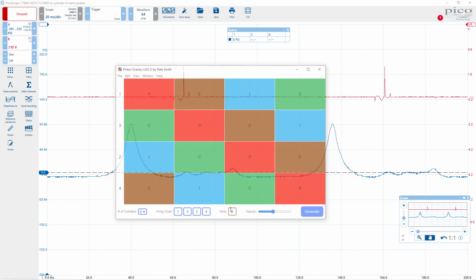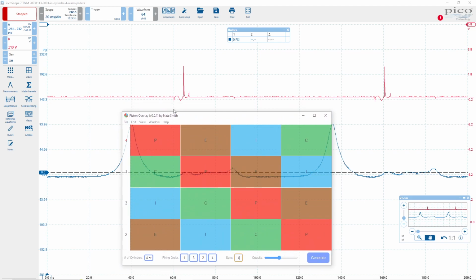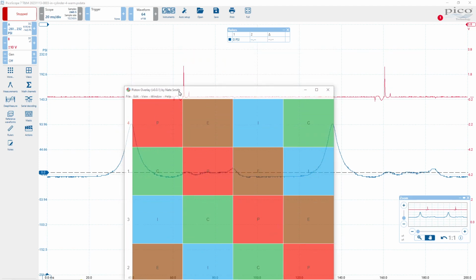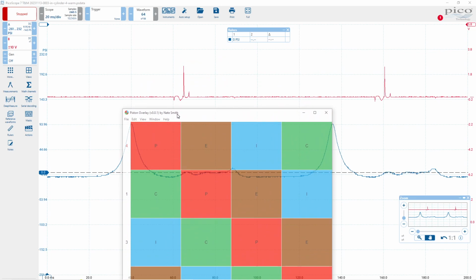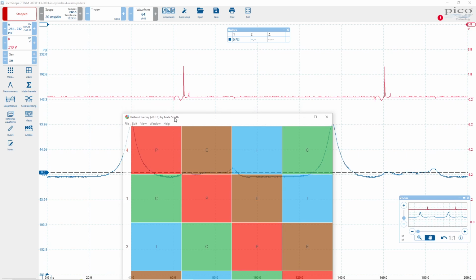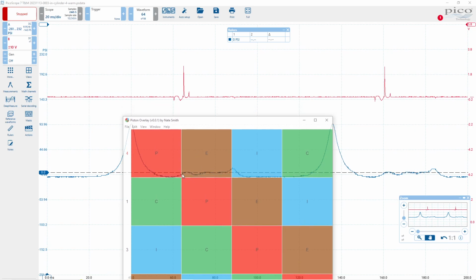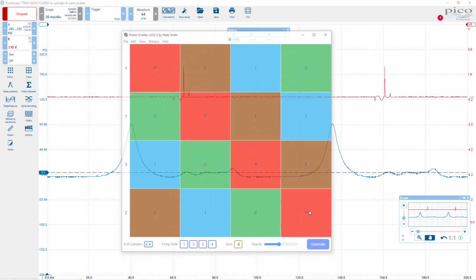Let's go ahead and switch the cylinder sync to 4, and let's look at some events here of the cylinder. And it looks like I didn't even have to adjust the width because the time in between those events is the same, so that looks pretty good. Can drag this down again. You can see the exhaust stroke on 4 lines up just like before. We can see compression building up. So nothing new here, just a small little demo.